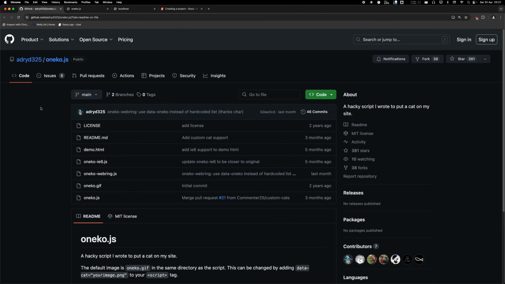Alright, I'm very excited to try to port this JavaScript project I found to Svelte today. So it's this project called Oneko.js. And I have a demo of it running here. So what you can see here, it's this cute little cat that follows along with your mouse cursor and then kind of sits next to it. And when you move your mouse, it's gonna start chasing the mouse cursor again. Very cute. So let's see if we can get this ported to Svelte 4 and Svelte 5 today.